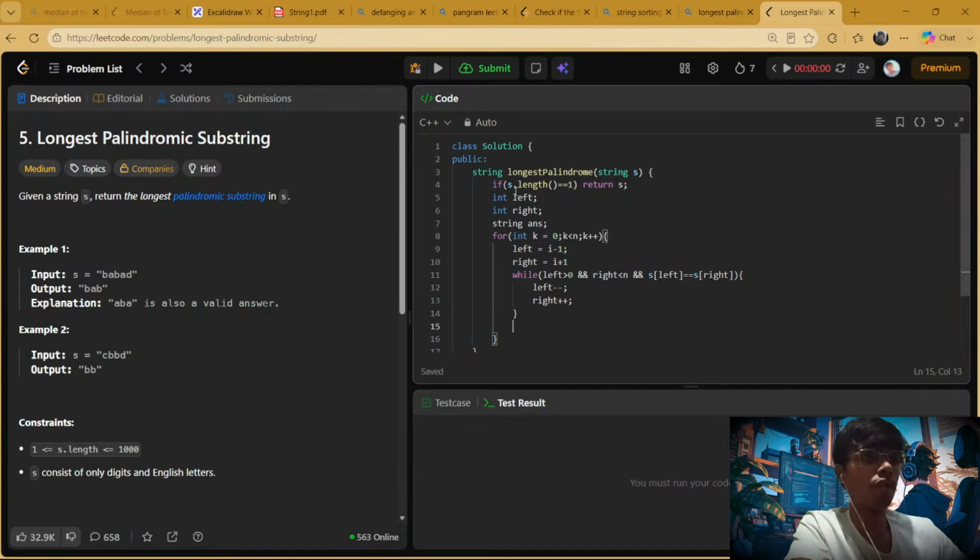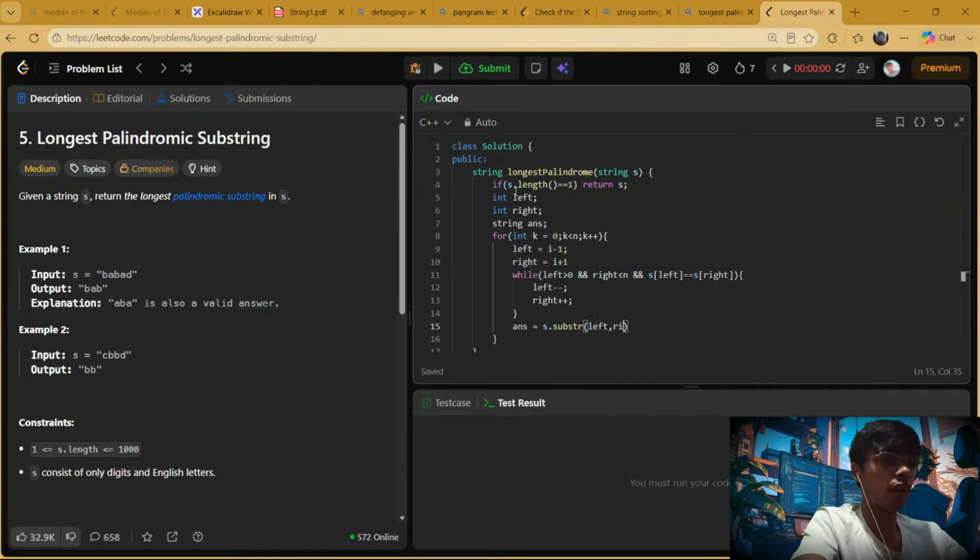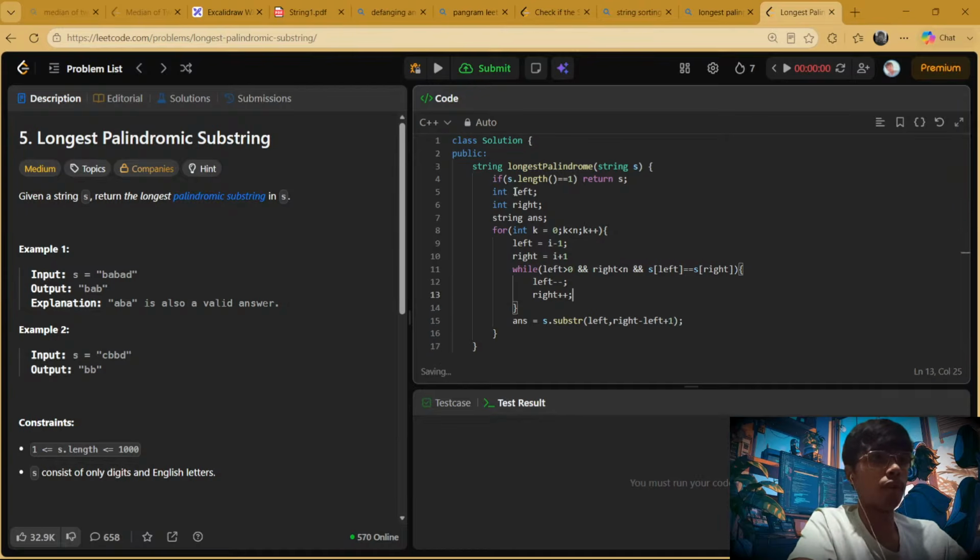When I reach that point, in answer, what will I store? I will store s dot substr from this to this. So I have to start from left, and I have to go right minus left plus 1. So I will store it.